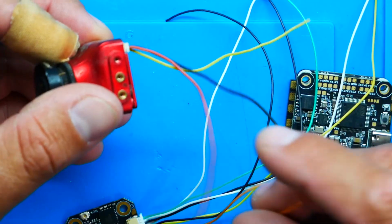I am going to run my camera off of my flight controller. I have 5 volts on here. I've got Betaflight OSD. Why would I not? So if you don't have that luxury, go ahead and use your 5 volt out like we talked about. Connect that to the camera. All right, so your next wire is your 5 volt out, your ground, your audio, and your audio ground. That's 4 wires that if you're not using, you don't need. If you're going to power your camera with the 5 volt out, well then obviously don't get rid of it. And if you're going to use a microphone, obviously don't get rid of it.